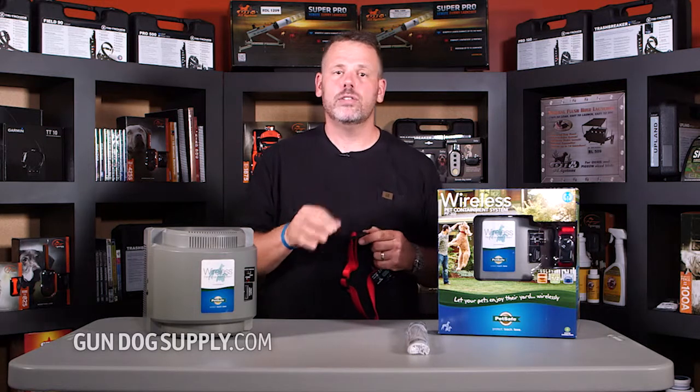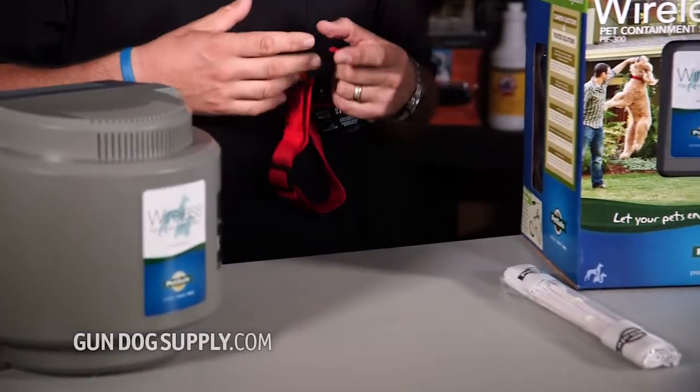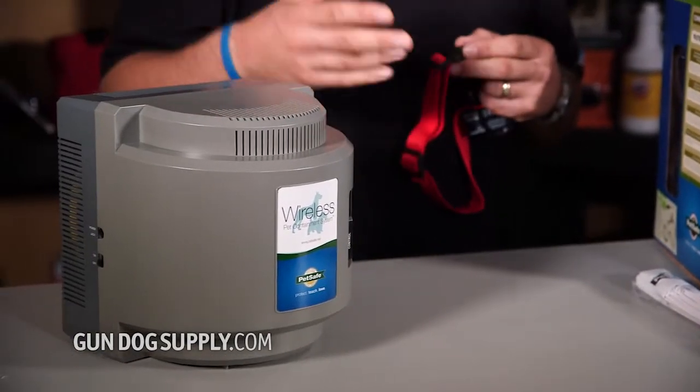The thing you've got to understand is that it's not going to fit your yard exactly. It has a set radius, and either that works for your yard or it doesn't. So you've got to understand the concept behind it.